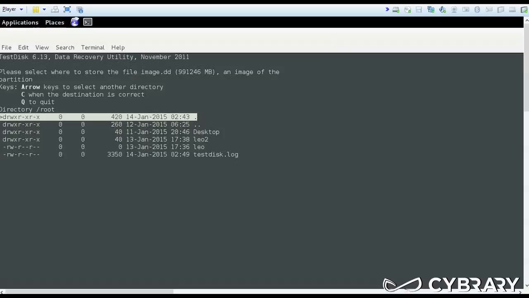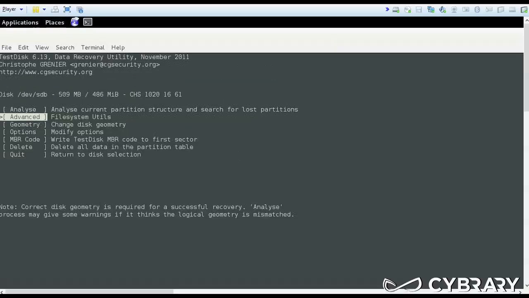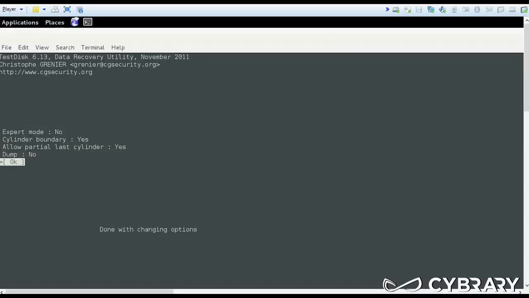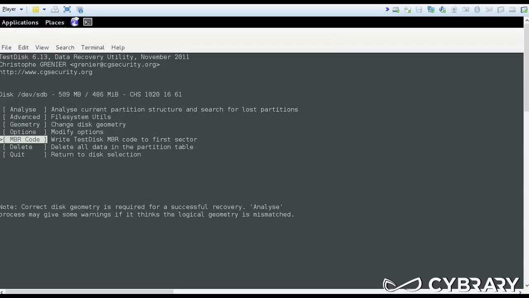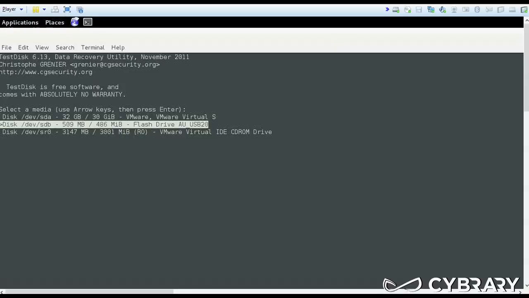evaluate it, let us know what you think, and you can simply navigate this utility by hitting Q for quit, and that'll get you back out to some of the options. That way if you wanted to navigate back out and go into the modify options or the disk geometry options, you certainly could do that. If you want to look at the master boot record code, write a new master boot record to the drive, you can certainly do that right here. Or delete all the data, very similar to what fdisk would do. Or simply quit the program altogether.